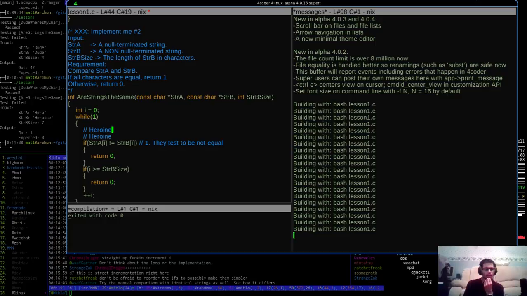So this is going to be a null here. So yeah, if we got to the position where string A no longer exists, if string A is null and I is less than the string B size, then we can return 1.